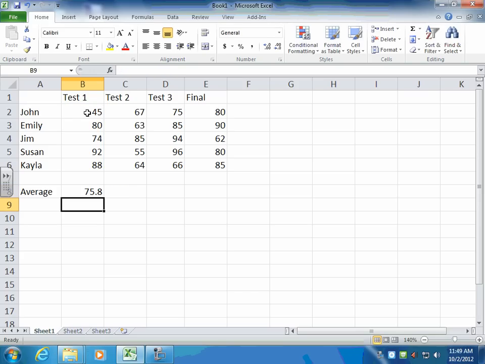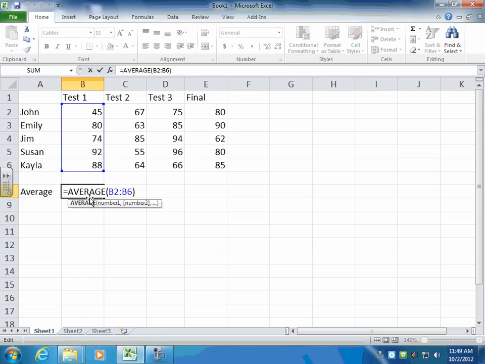Now, for some reason, this gives you trouble. Sometimes in the beginning, you have to put the parenthesis just at the right moment. If you have any trouble with this, look up here. When I click on the cell, it shows you what's in it. It says equal sign, average, parenthesis, B2 colon B6, close parenthesis. So if you enter that manually, I'm going to double click so that the formula shows up again. You type average, open parenthesis, B2 colon B6. So it's literally find the average of the numbers from B2 all the way down to B6.